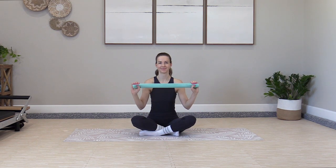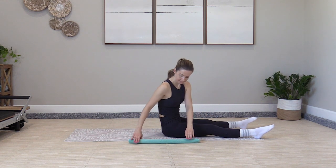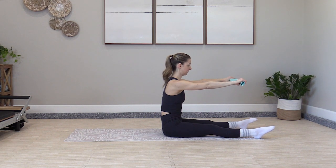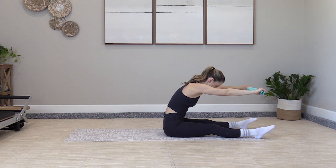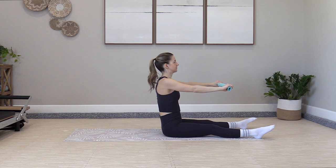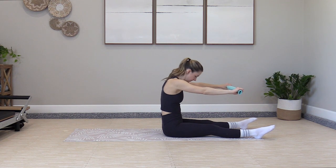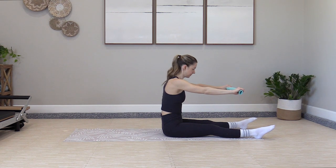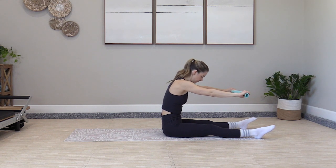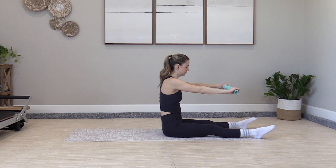Start with your towel rolled up on the long end and from a seated position, stretch the feet out to the corners of the mat, holding your towel straight in front of you. Inhale, prepare. Exhale, gentle peel forward for a small spine stretch. Inhale, stack it up. Exhale, round the back to stretch forward. Roll to sit tall. Keep it small to warm up. Continuous motion, back and forth. Arms stay straight, leading you into the stretch.